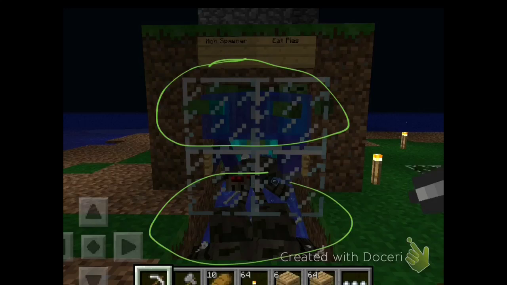However, the only problem with this mob spawner is that sometimes spiders will get stuck in there, and of course they won't hurt you. You just gotta kill them with a sword. But that's really the only problem with this mob spawner. It should work pretty fine for you.